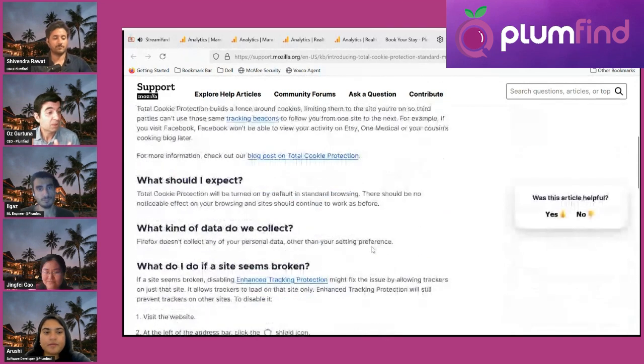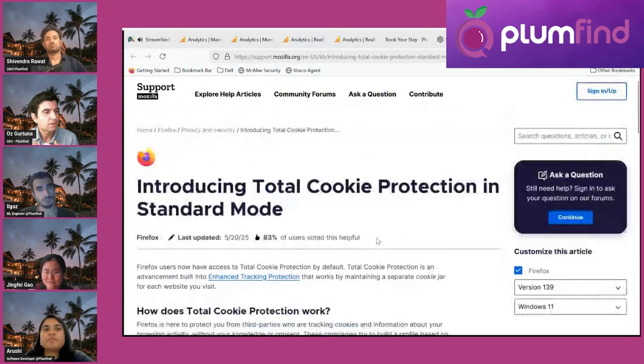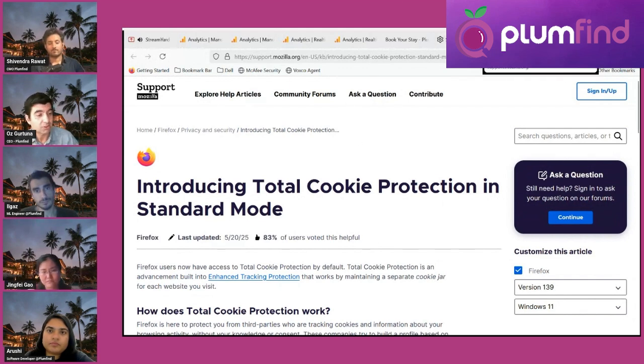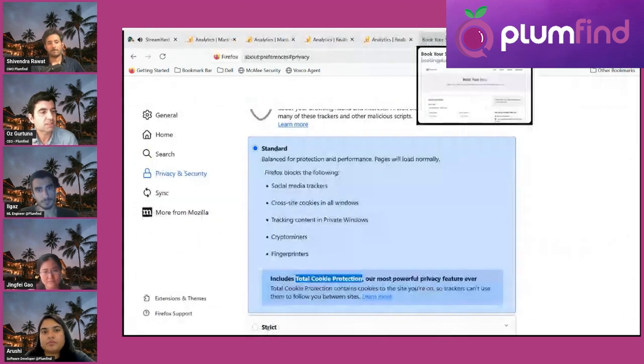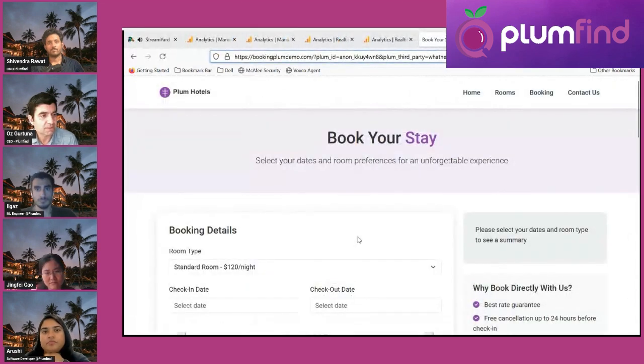Yes, maybe one way to think about this is also increased demand for user privacy. I think as individuals, when we're booking a hotel room or doing online shopping or using our favorite social media platform, there's now more of an expectation of privacy. In this particular case, Arushi was showing us how it works with Firefox. But as we know, with Edge, with Chrome, with some of the other leading browsers, the trend is the same. So there's increased emphasis on user privacy.